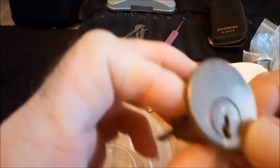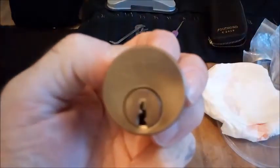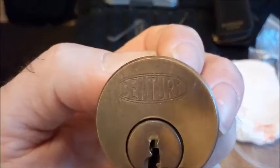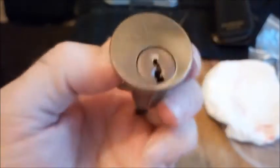Jesus Christ, my eyes are terrible. I'm going to have to just get the light on that. I can't even see it, to be honest, unless I go to the window with better light. Yeah, century. I can see it better through my screen on the phone that I'm recording with than actually with my own eyesight. So thanks for that, Gazz, I really appreciate that, and I'll try and get some of them picked.